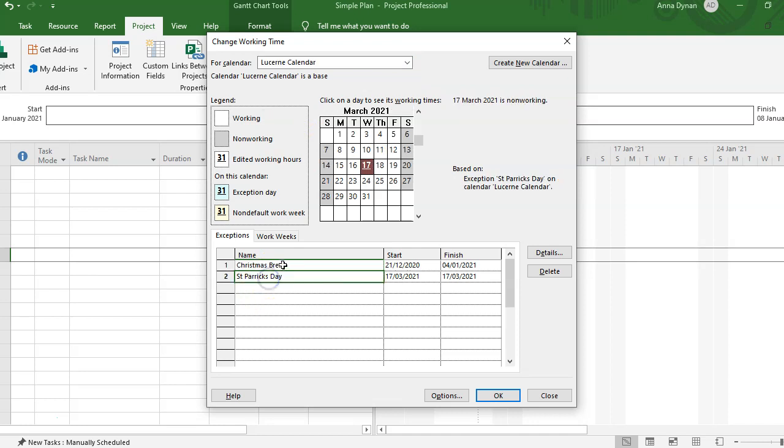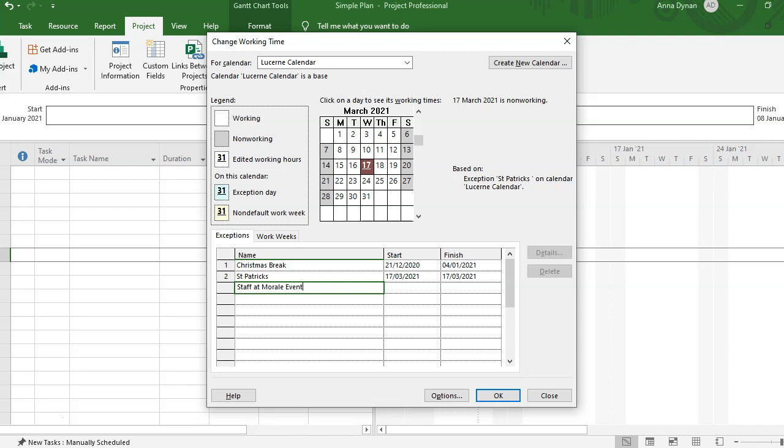Now, because we already typed in those two dates, they're coming in from the standard calendar. But I just realized I have a mistake with the word Patrick's. Okay, I'll just type that again. Now, in the Lucerne calendar, we'll say that we have, and in the example they give in the book, they have a staff morale day. I haven't ever heard of one of those, but we'll follow the book anyway. So it's named a staff morale event.